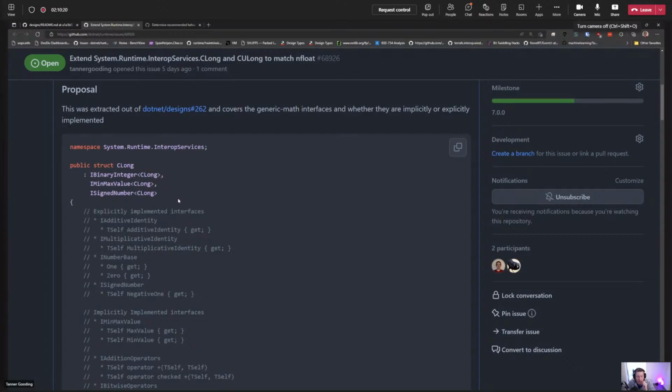As soon as you have an expression with literals in it, you would have to insert a cast somewhere. No, because the literals implicitly convert to C-long. No, I'm just saying, if you have two numbers and you do a multiplication and then convert it, that's fine, but the operation already happened outside of the C-long type. It already happened in int or in 64 space, depending on what your literals were.